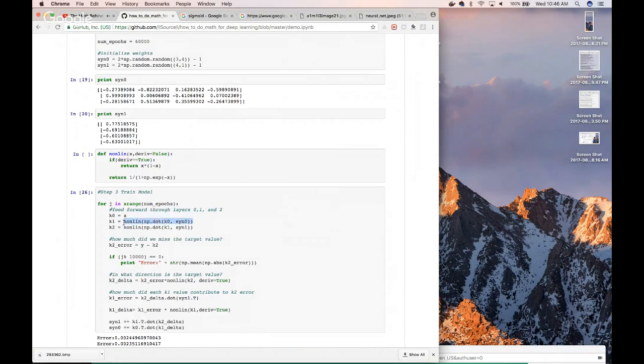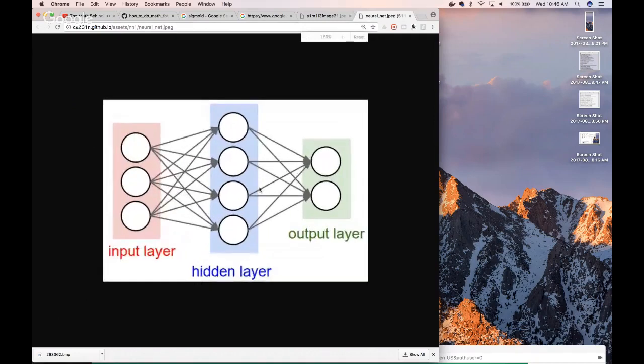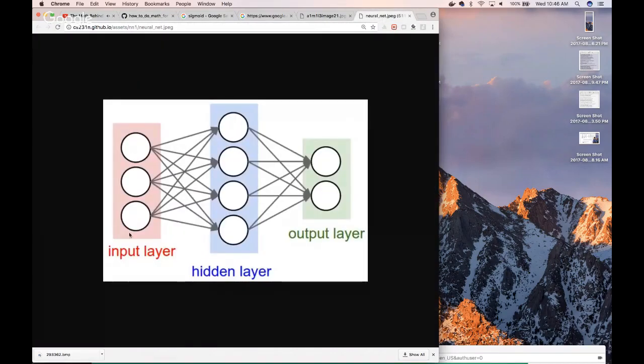So we'll do that series of operations and get the first layer, and then we'll take that first layer output and do the same exact thing again and multiply by the next synapse weight, and then apply a nonlinearity to it and get the output value. And so when we look at this picture of a neural network, what's happening here is these three values are our triplets, that 1, 0, 1. Those values that were right up here. That's our input, so we call it the input layer.